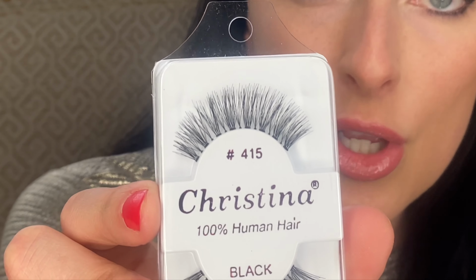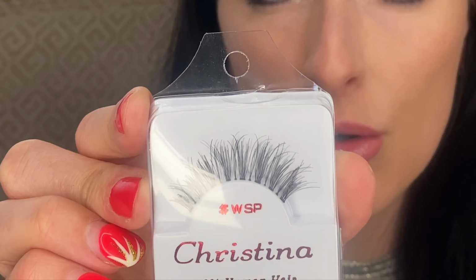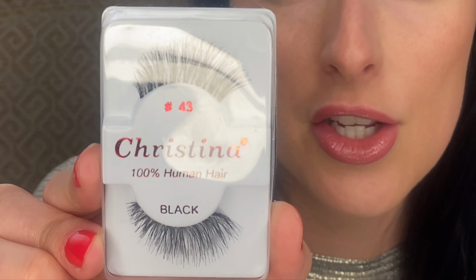Now, I do like to use a brand of lashes. They're called Christina lashes, and you can find these on Amazon, and there are about 4 different styles that I really like. There's the 415, which is just a little bit more volume all the way across. There's the wispy, which is a little more spaced out, almost more of a romantic look on the lashes. There's the number 43, and you can see they really fan out on the edge, and that's really gonna open up your eyes. If you've got smaller eyes, this is definitely a great lash for you.